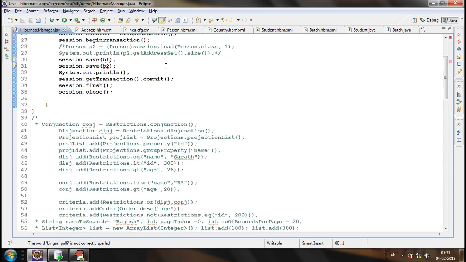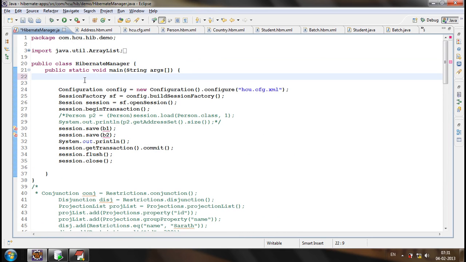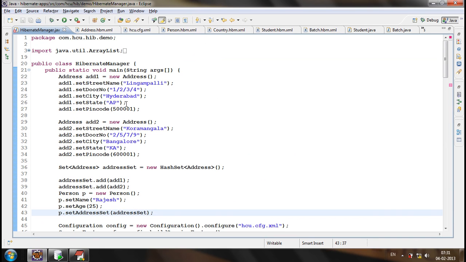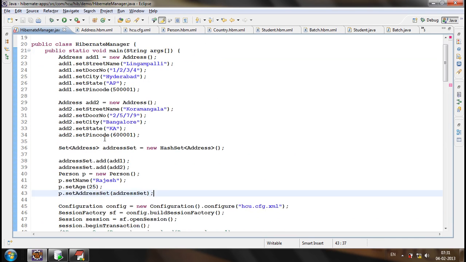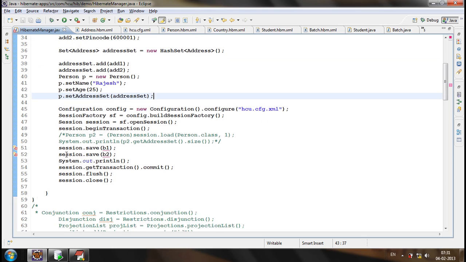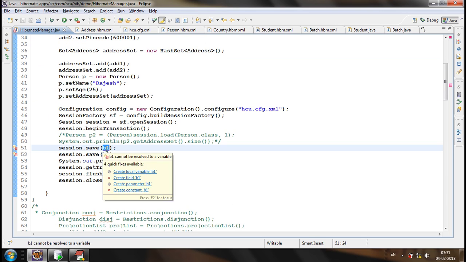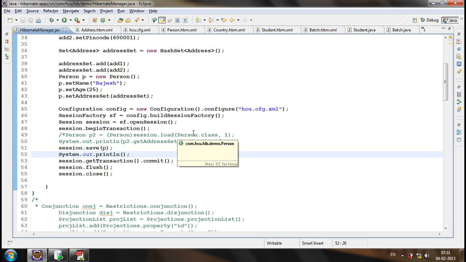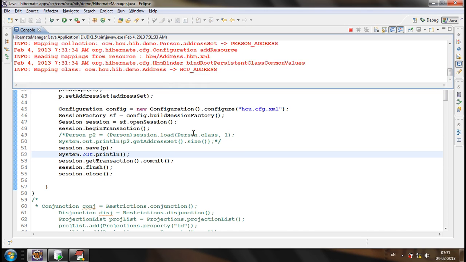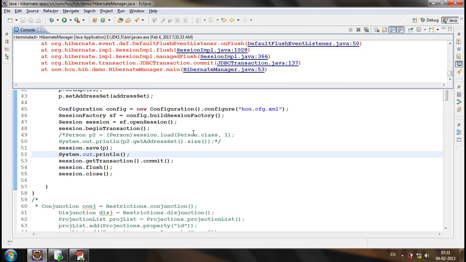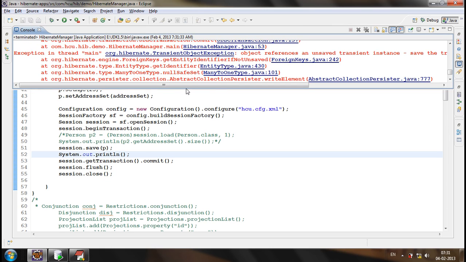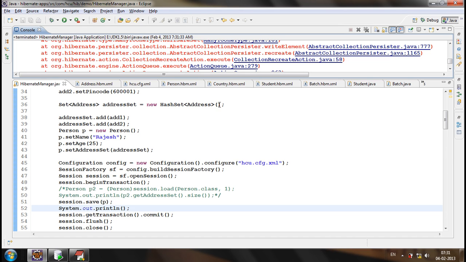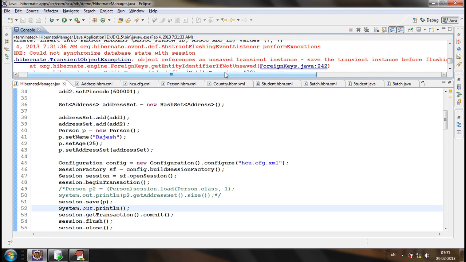Let me have this information with me. I have two addresses and I am setting the address to person. Let me process the person information so that even the address will be processed here. Now, transient object exception.